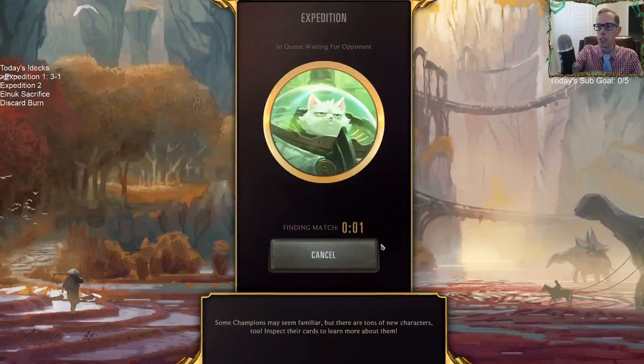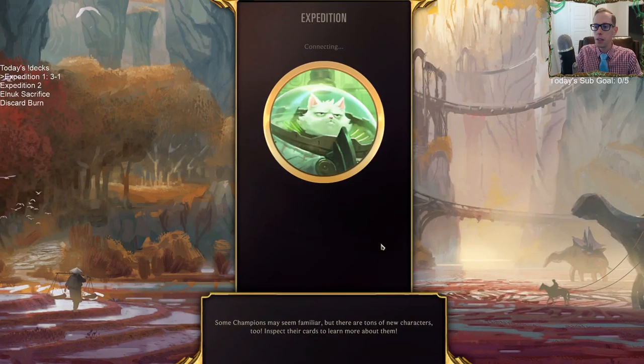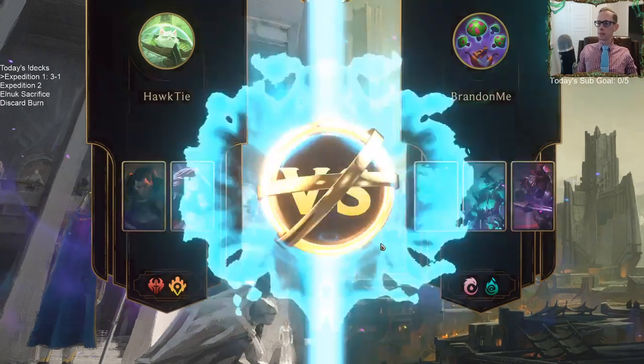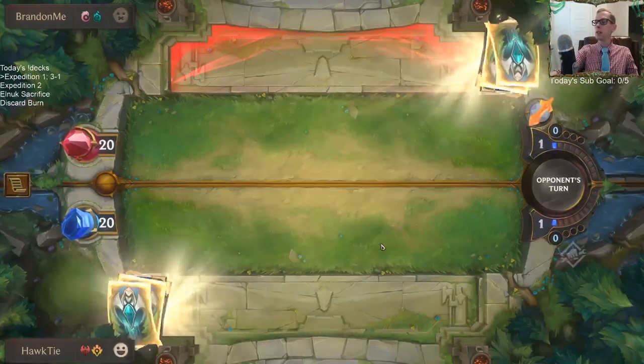Even though we took another 6-mana champion, we did get a 2-drop, a really good 2-drop to help fill in the curve. A 2 and a 4. 2, 4, 6. Thresh, Hecarim, and Zed.